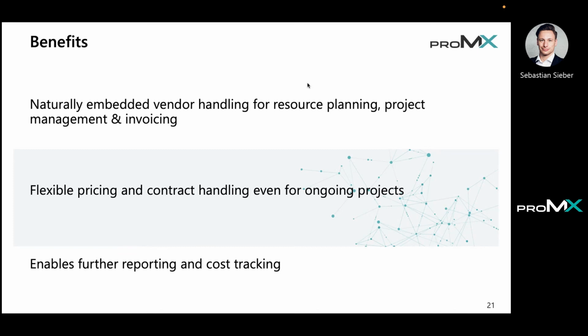Coming to the flexible pricing, you can basically, as mentioned, set up the purchase price list very individually, also based now on different currencies and all this stuff. So you can really play around there and get your favorite pricing as you wish, so that you get the right numbers on your invoice.